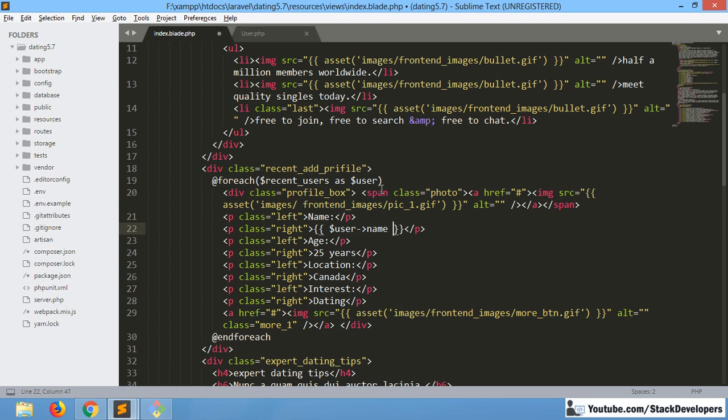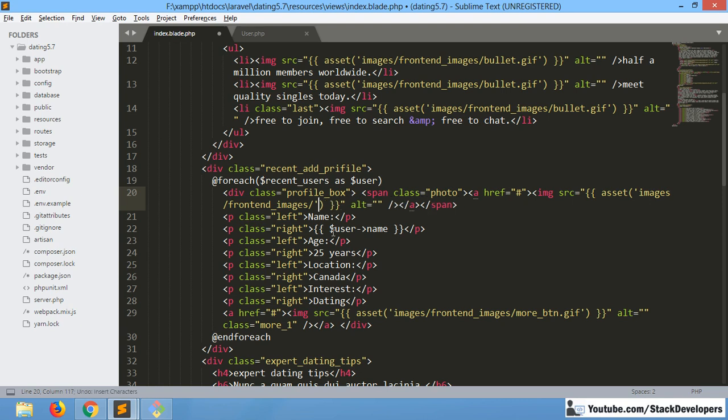Okay, and here we need to set the path, frontend images, and we need to call from photos. Okay, so that also is required.